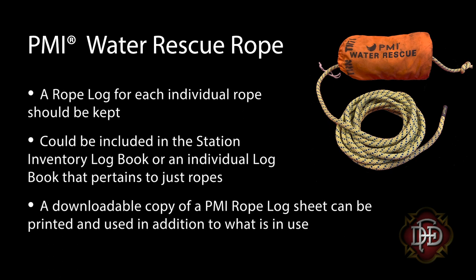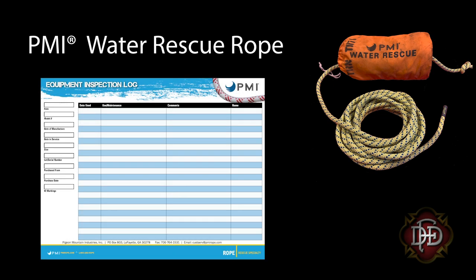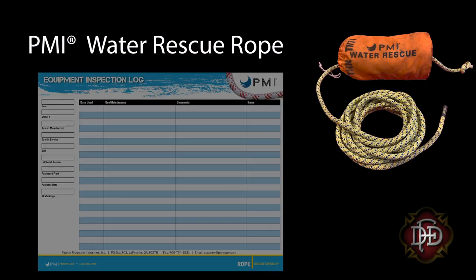A rope log for each individual rope should be kept. Some stations include it in the station inventory logbook or an individual logbook that pertains to just ropes. A downloadable copy of the manufacturer's log sheet will be included in this presentation. Members can use it as an aid to help document as necessary. This log should include information such as the date of manufacture, date placed in service, dates of use, conditions under which the rope was used, and results of the rope inspections.